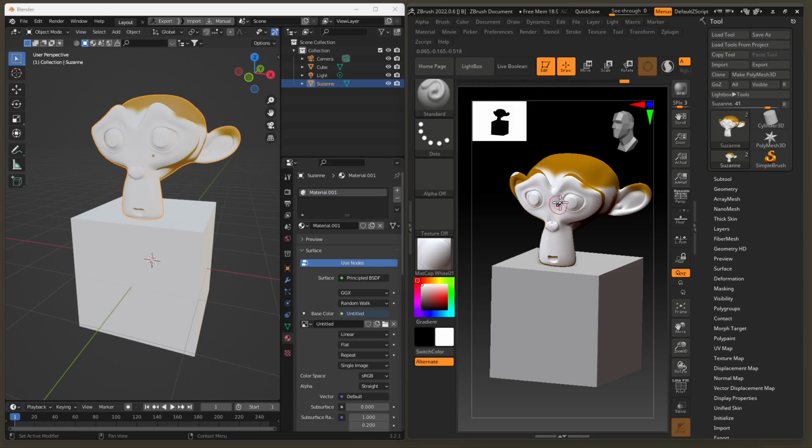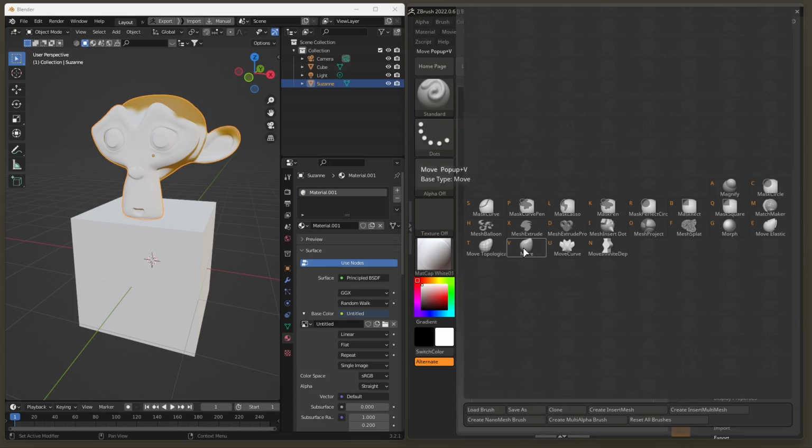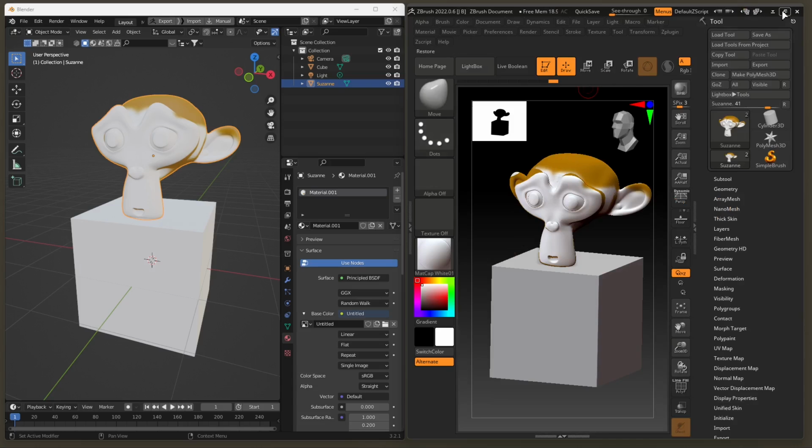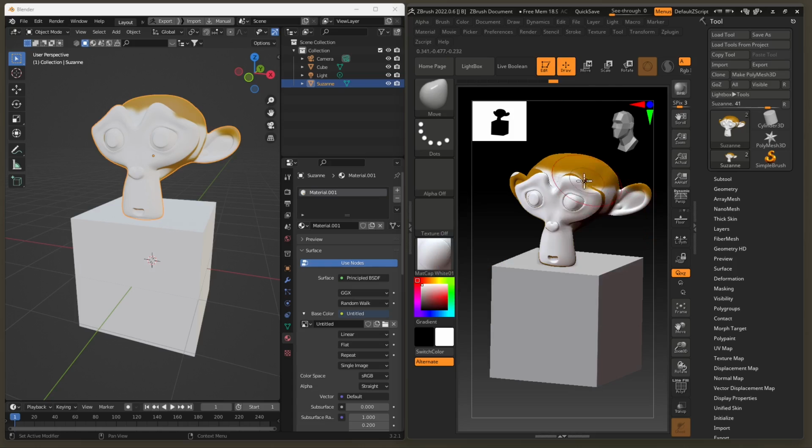And now let's do some sculpting, because we are here in ZBrush probably to sculpt and use all the wonderful brushes of ZBrush. So I'm just going to use the move brush just to show you a quick change on the topology and also on the texture, because we are also affecting the texture when we sculpt and model. So I'm gonna use the move because it's quick, and we can quickly create a totally different look for this monkey head. So I'm just gonna extend the eyes, the mouth, and just do something different so that we can understand actually that we are now going back and exporting from ZBrush to Blender.